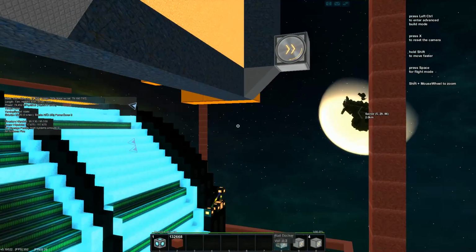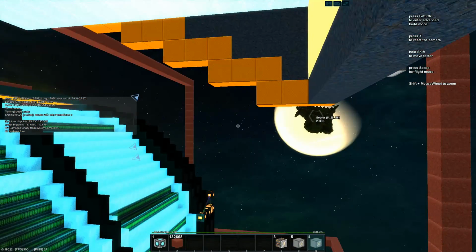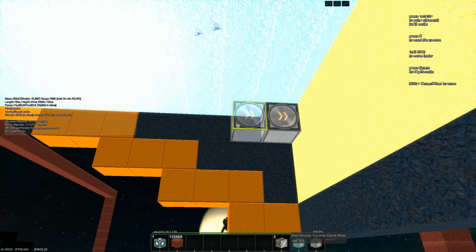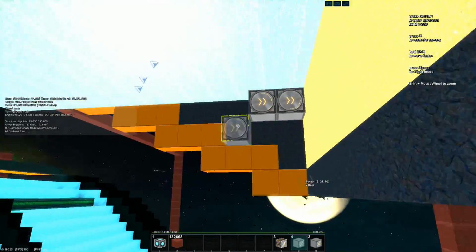Okay, so this is the default stage, the stage where we are first gonna build it at. We want to be able to close the gate with this block and open it up with this one. Okay, great. This should work perfectly.